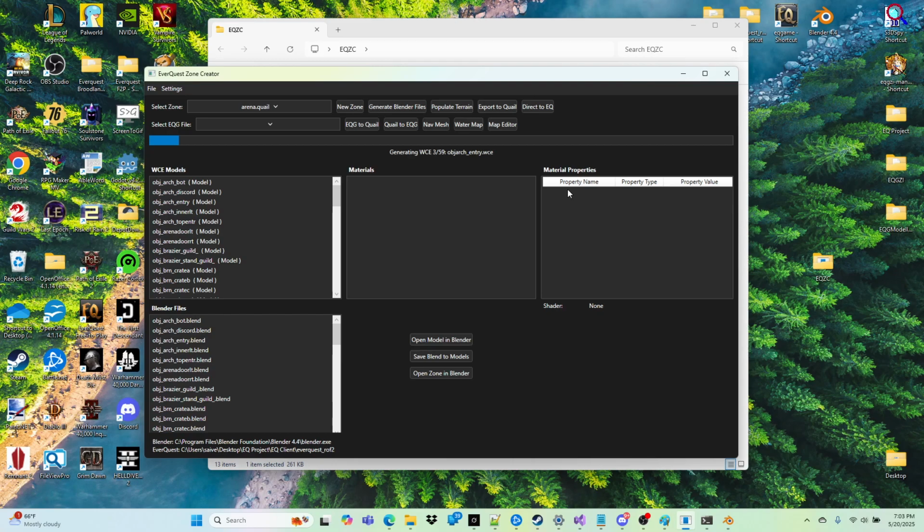There we go. I need to put it back into object mode when you're finished. This will just be to show you how that red tint works for the torch.